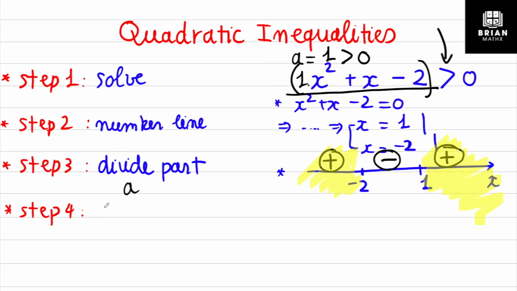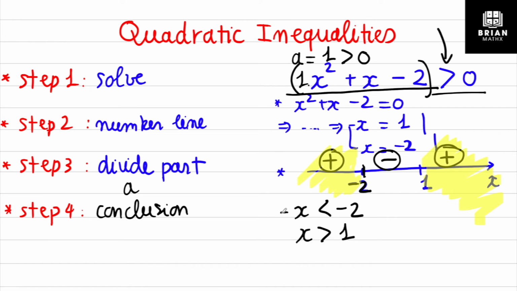So that's step 4, you make a conclusion. The conclusion will tell you the exact values that satisfy the quadratic inequality. Because the inequality here just cares about greater than 0, I care about the positive side. The positive side in this part is, sorry, the left hand side of negative 2. That's why the values of x in this interval are x less than negative 2. And the right hand side of 1 tells you x has to be greater than 1. This is the solution for this quadratic inequality.